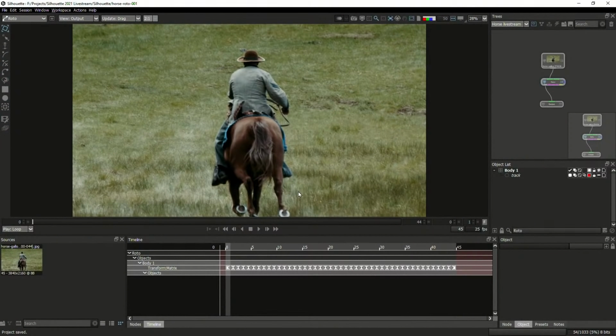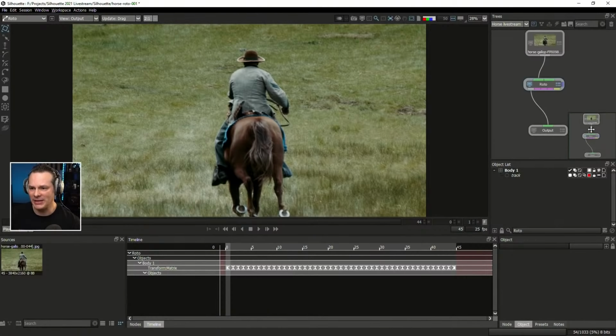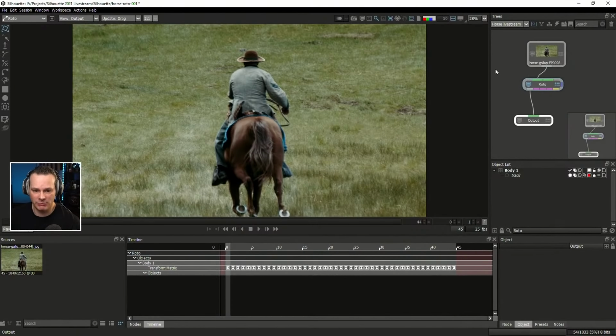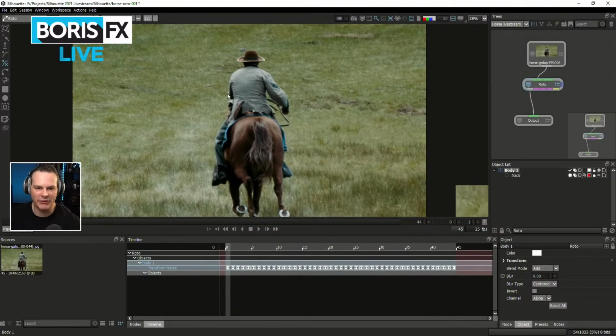We'll come back to the plugin. So the next thing I wanted to show you is going to be some of the Roto tools. The Roto tools have had another round of honing, so they're now even sharper than they were before. Because one of the things that Silhouette has always been known for, and its history has always been about, is the Roto tools, and how those have been driven by the most demanding rotoscope artists around, and that's where the pedigree comes from.